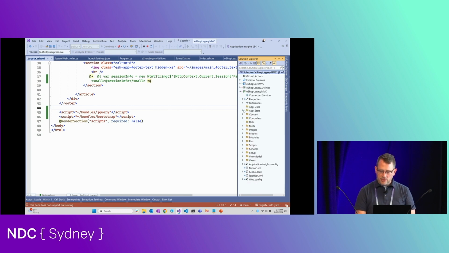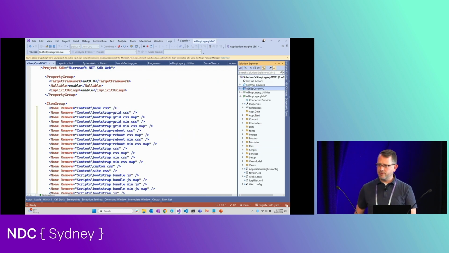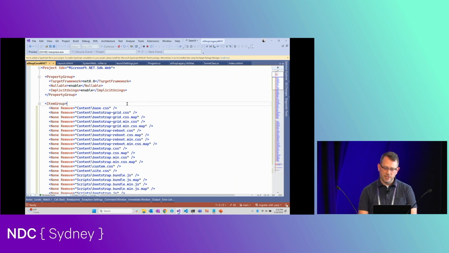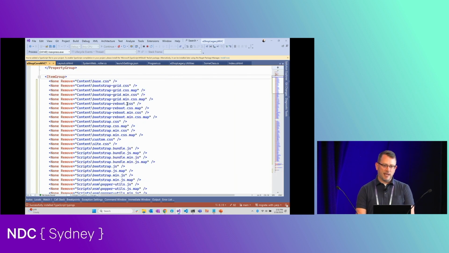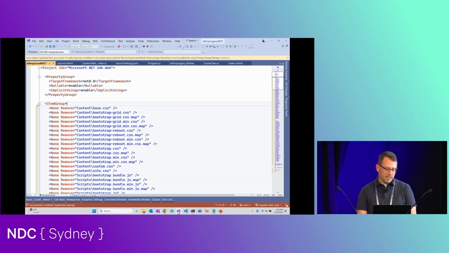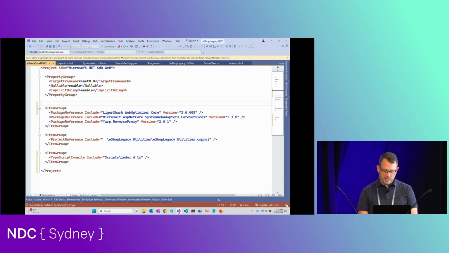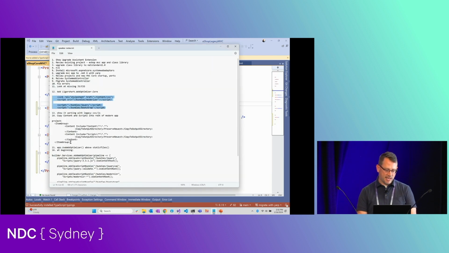All of the code that I want to bundle is coming from either the content folder here or from the scripts folder. So I'm just going to go ahead and copy these into my modern app. A bunch of CSS and JavaScript files in these folders. You'll notice my project file just became an absolute disaster with all of those things pasted in, right? So what I'm going to do is just remove those.